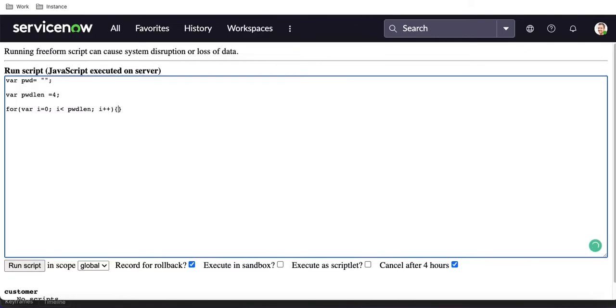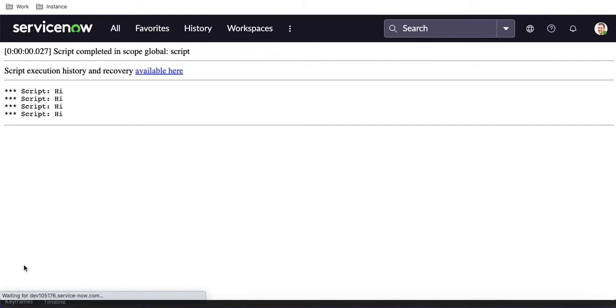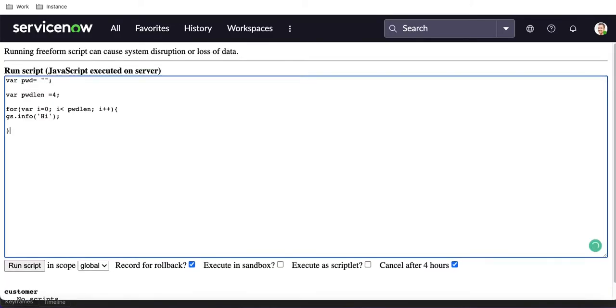Let's just check whether this is working perfectly fine or not. I'll say hi. If I run that, it should print hi 4 times, because the password length is 4. Now I will use the Math.random function.